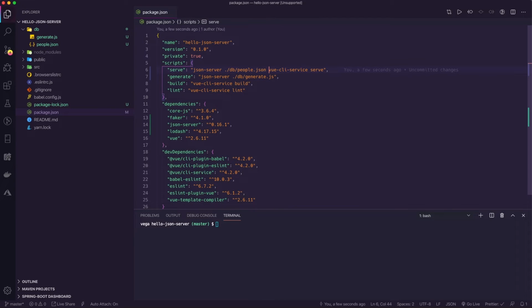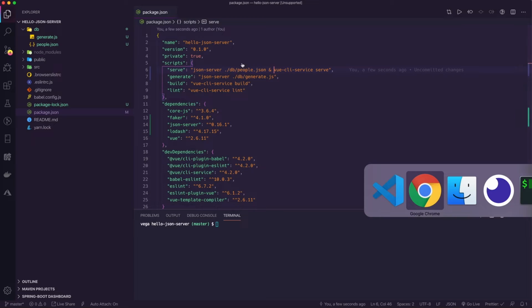So that's our first thing that we want to do, is run JSON Server and point it at the people.json db. But in parallel, we also want to start up the Vue application. So here on Mac and Linux, I can use just this single ampersand, which will run these in parallel. And that will allow them to both start up.